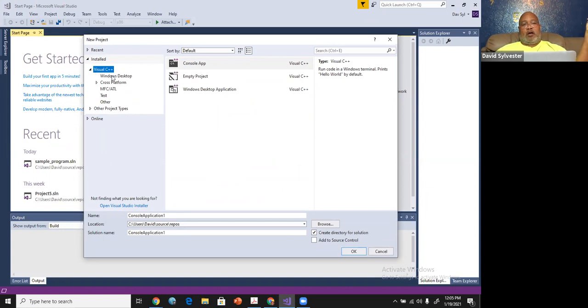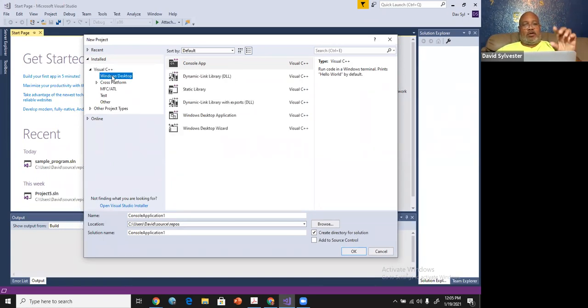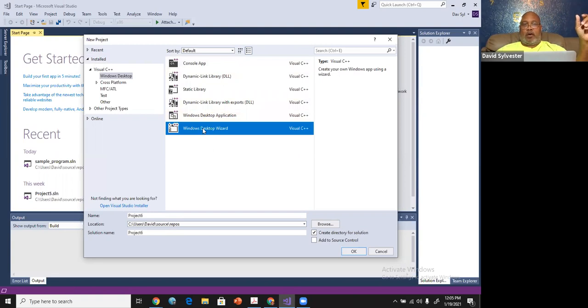Click on it, and then you click on the Windows desktop, and over on this side you will click the desktop wizard. This will set you up to where you can work within the screen to do your work. You can give your project a name. I'll just say CSCI 1933. All right, and I'll just say okay. But if you notice here, this is where it's going to create the folder.